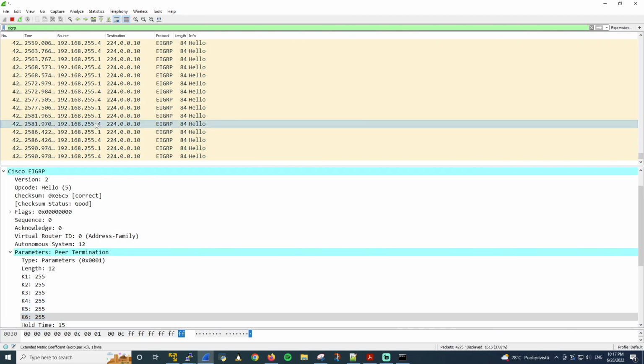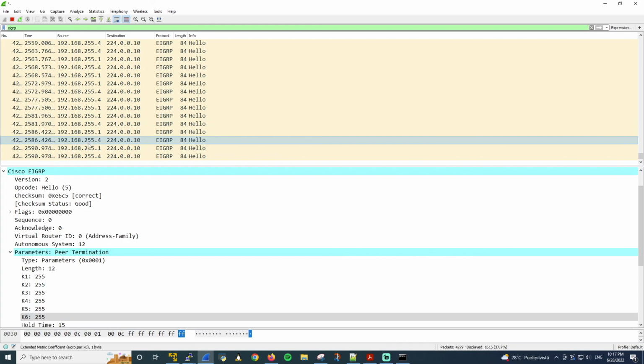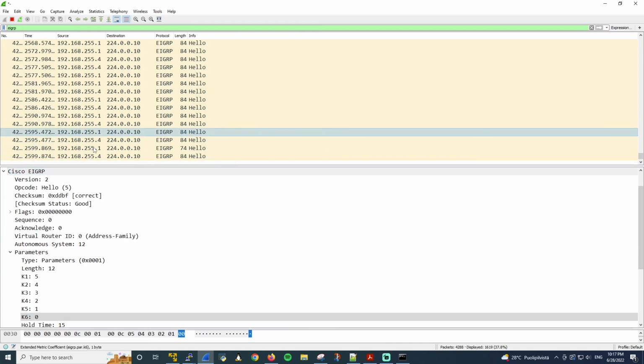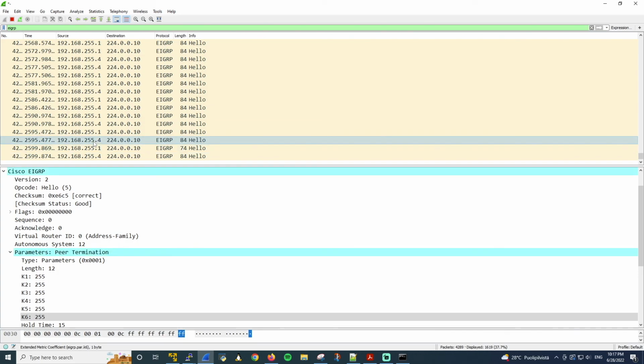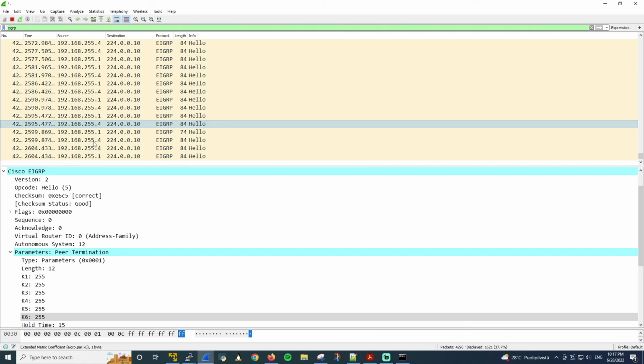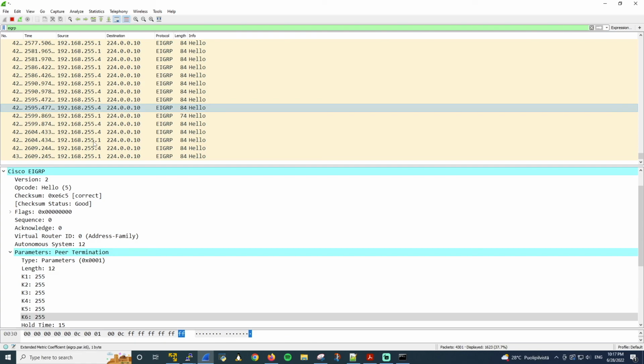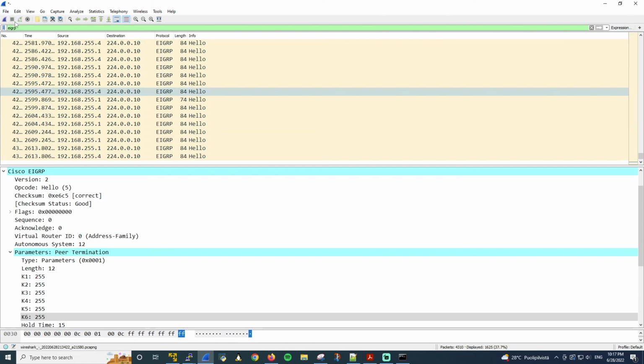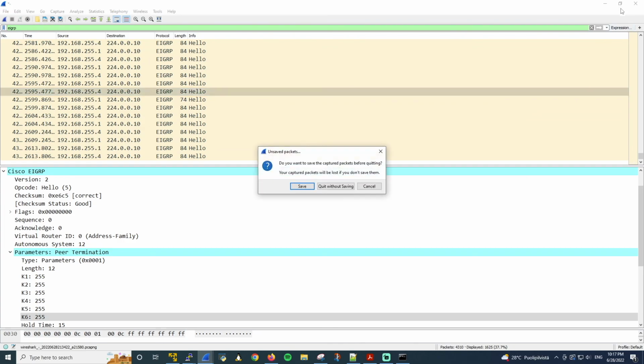Let's see from R4. Now these are all the termination messages again. I cannot find one with R4's parameters, but it should have 47 for K6. Let me stop this and close this.